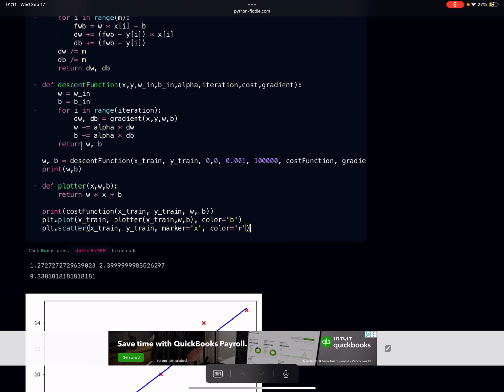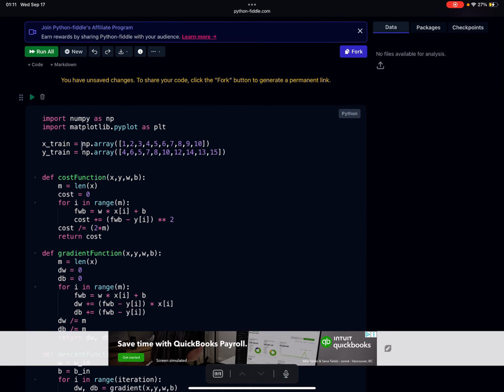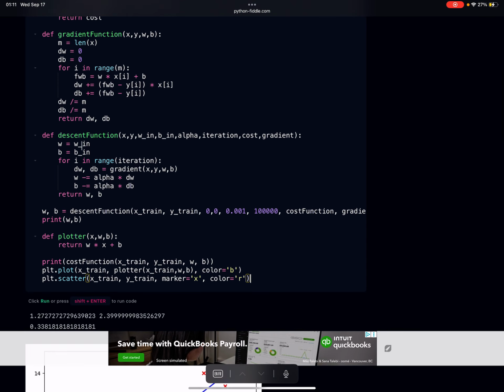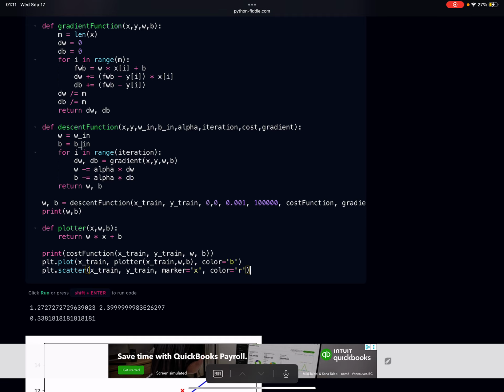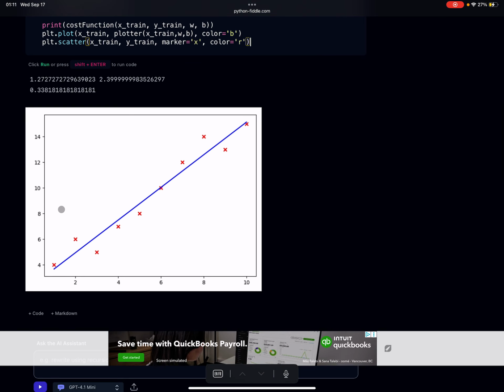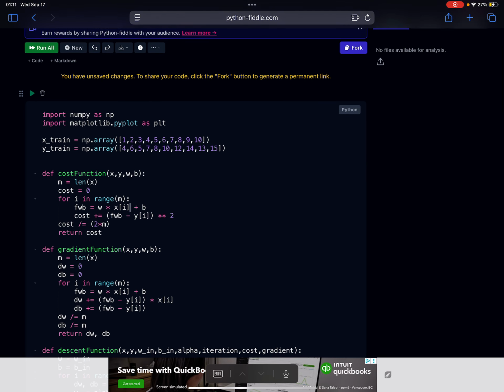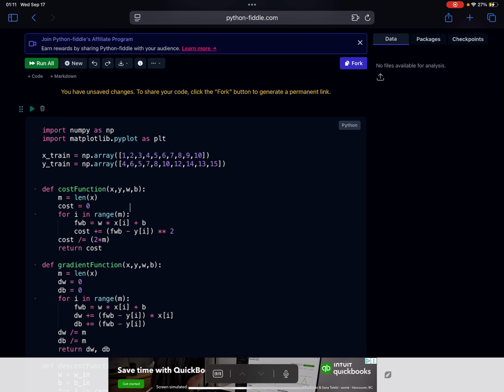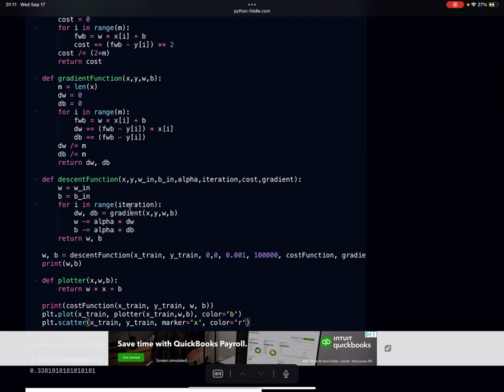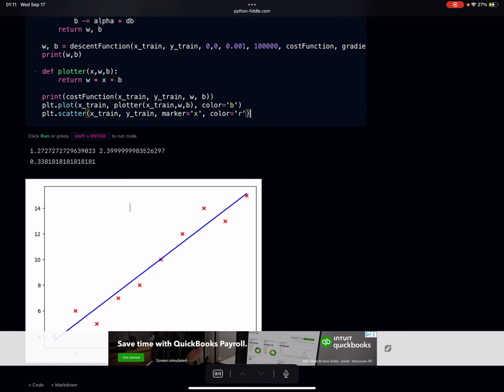So, okay. Well, that's pretty much it. You've figured out how to make your own machine using a gradient descent algorithm. Okay, well, I hope you guys are proud of yourselves. I hope that this code was at least somewhat clear to you.